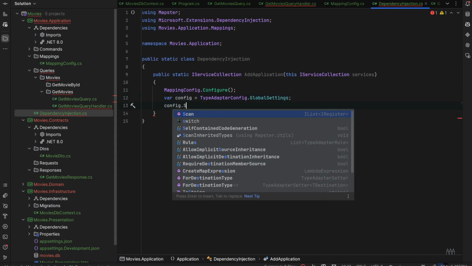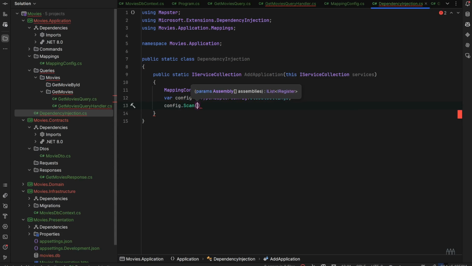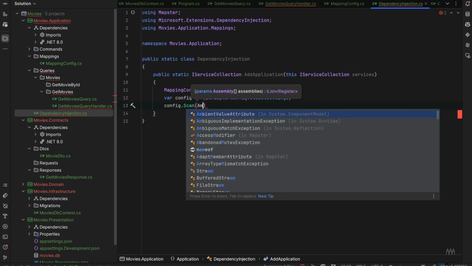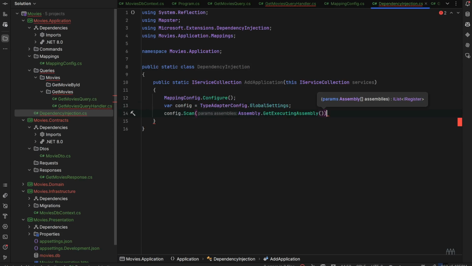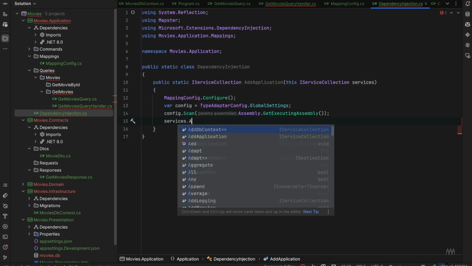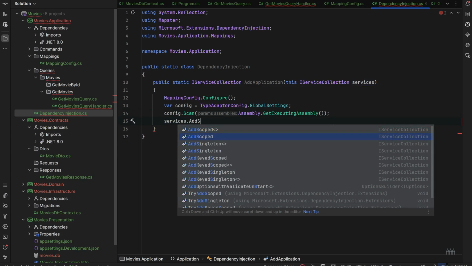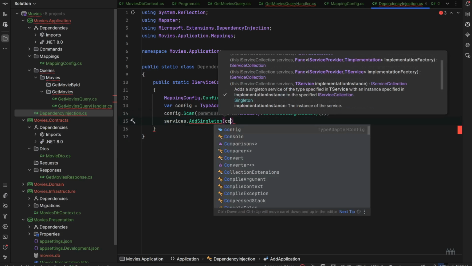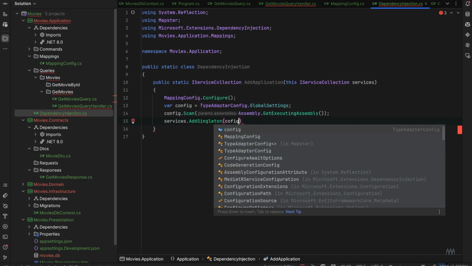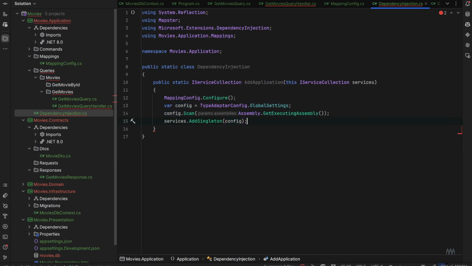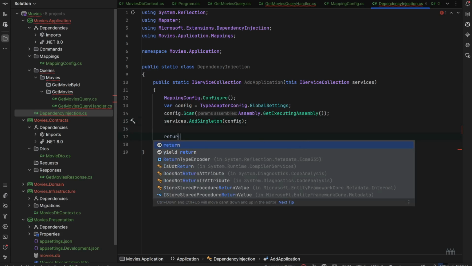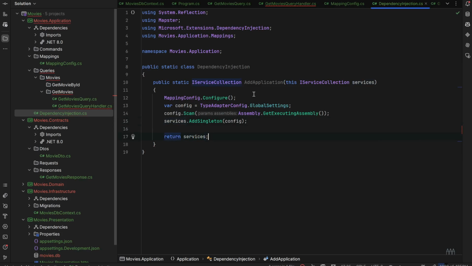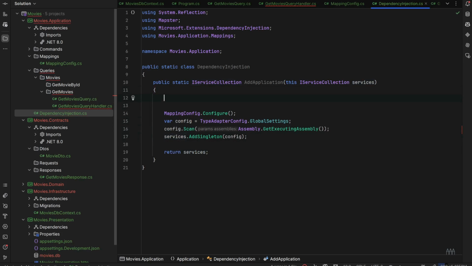Then we have to configure the scan, so it will be the scan method from this assembly, so from this project, and then services add singleton our config for the mapping. So it will be this. We have to return, of course, the services, and also we can set up the essential mediator.